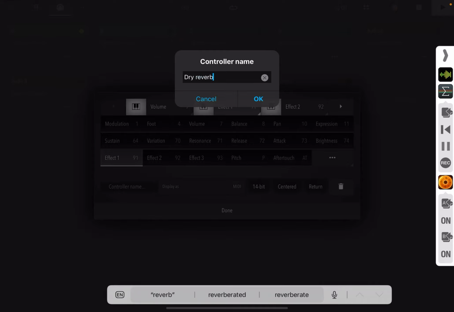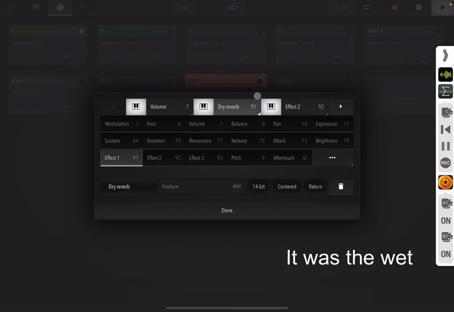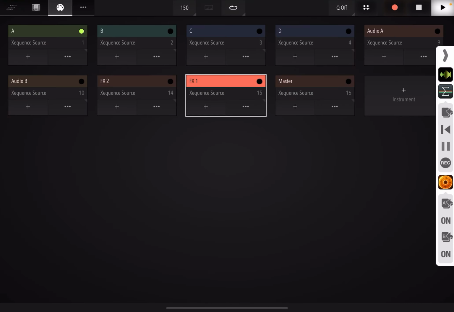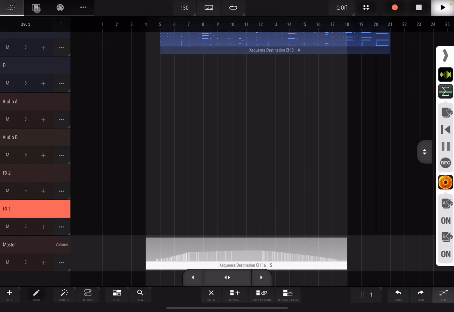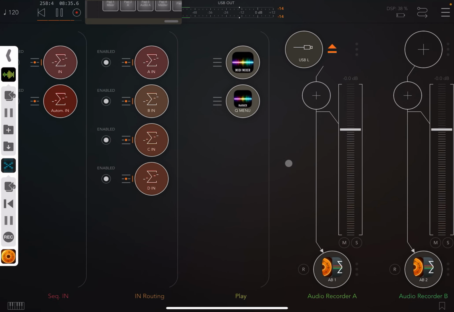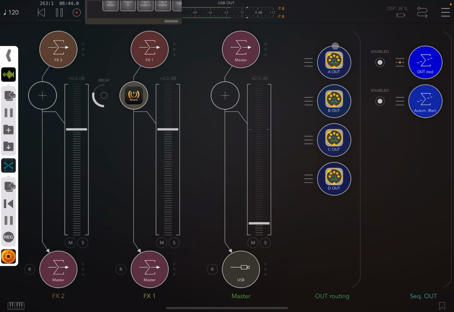This is the dry or the wet, I don't remember, whatever, you get my point. So now I know exactly what I am doing when I am here on the keyboard. I have this dry reverb labeled, so I don't have to remember anything. So I think that's almost it, except for the output.